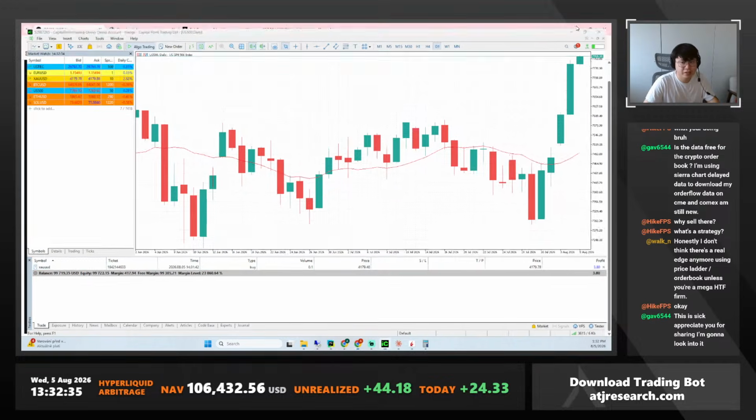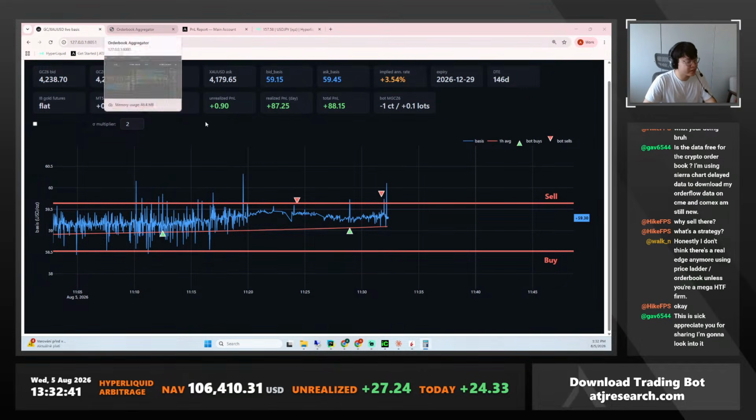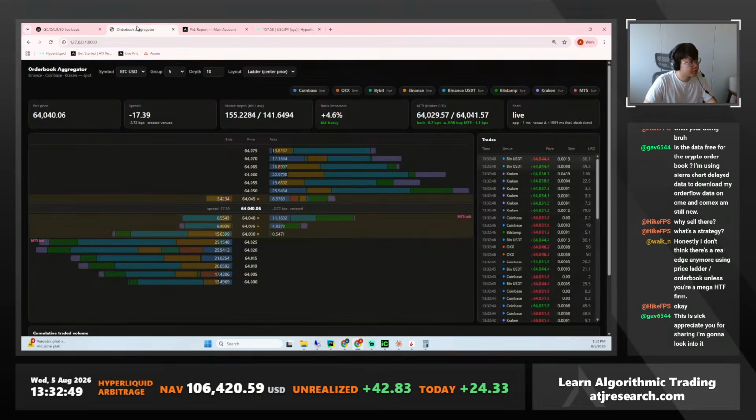we're going to see the results later. I think the best thing is not using the calculator, but I should just export the data and look at the average fills, and then I can have it in a spreadsheet, which is going to be nicer anyways. Okay, so that's it with the order book aggregator.